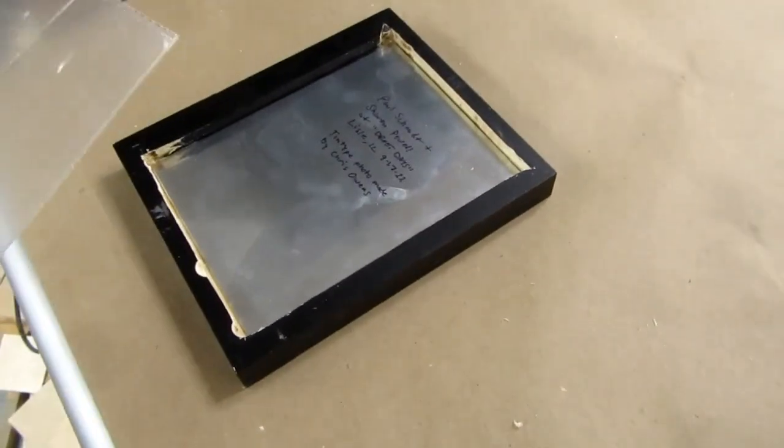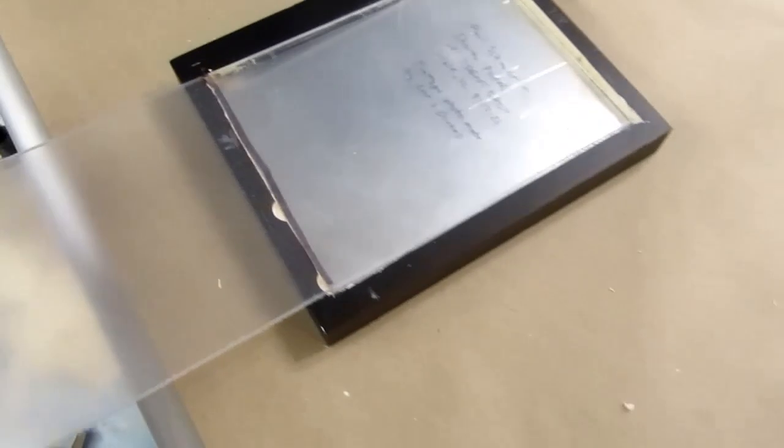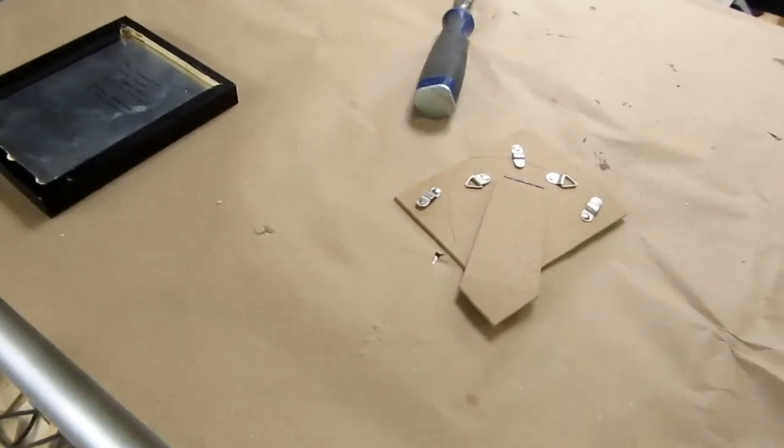And so I can see my markings on the back of the aluminum. I just found a scrap piece of acrylic that's the right width, and I'll just cut it off there and stick that on as the back plate.